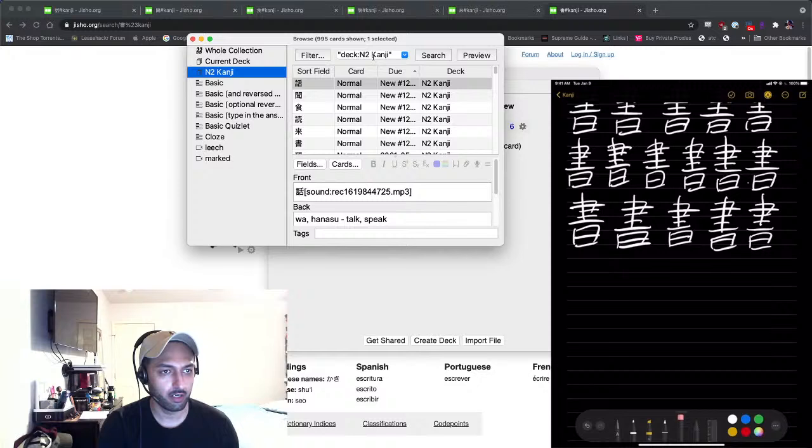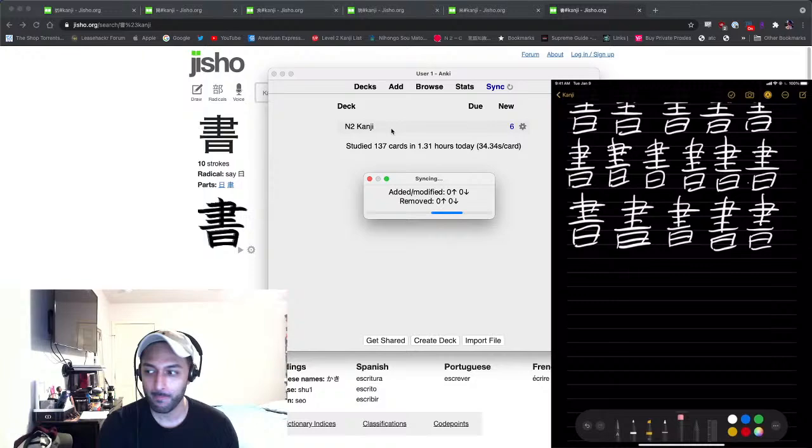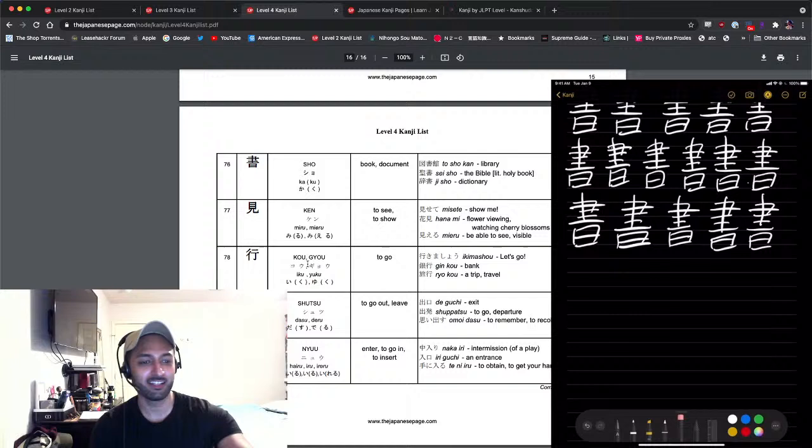We are at 995 kanji. That's crazy, right? That means tomorrow I should only have four left. And how annoying is this? I'll be at 999 kanji learned.